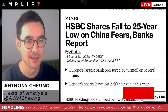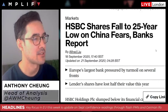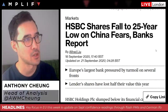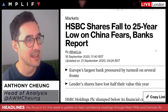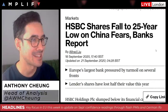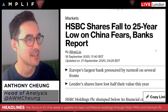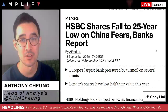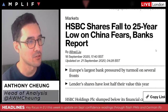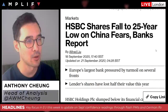HSBC shares have fallen to a 25-year low. Their shares were down in excess of 4% at one point, with Standard Chartered down a similar margin in Hong Kong shares. They dropped after media reports that these and other banks moved large sums of alleged illicit funds over nearly two decades. In addition, HSBC is a possible candidate for China's 'unreliable entity list' that aims to punish firms damaging national security, according to the Global Times, China's state-run media, over the weekend.